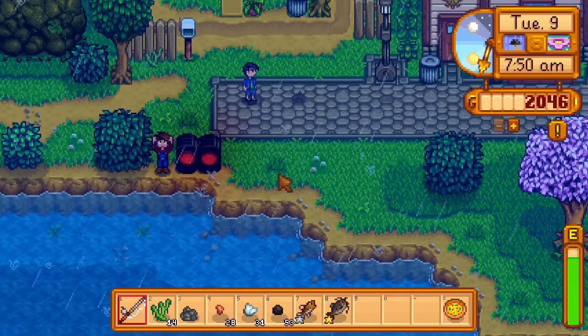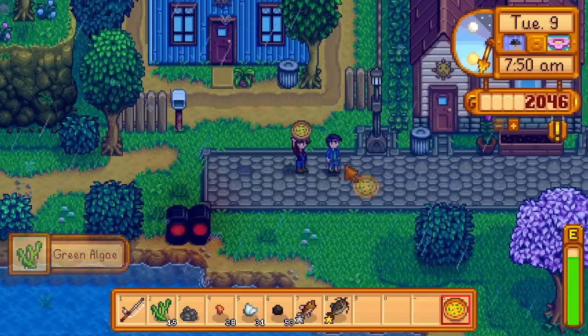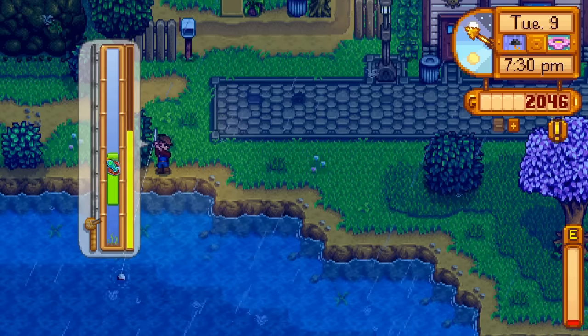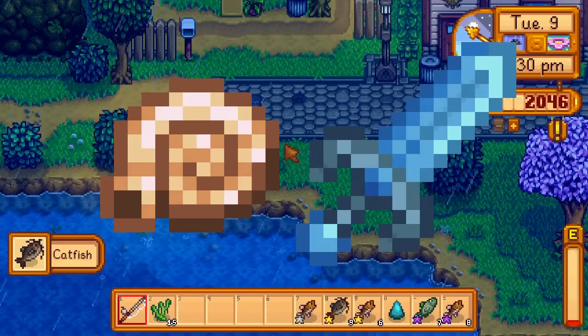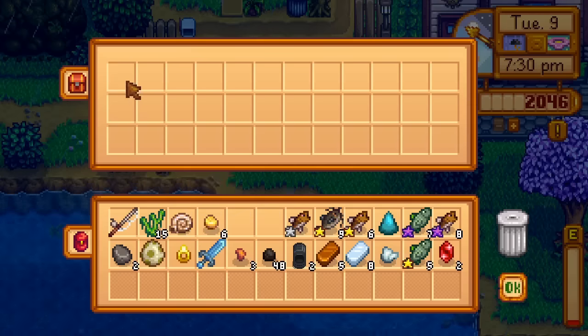While I fish, I smelt my ore, and I gift Shane a suspiciously familiar pizza as he walks to work in the rain. The treasure I get today is quite lucky. I get a Nautilus fossil, which is a hard to get artifact, and I also get a Neptune sword, which is a neat find, but not as game changing as getting it before Spring 5.